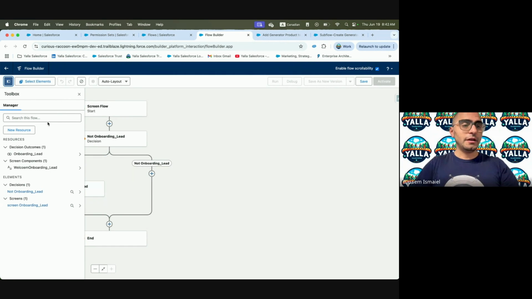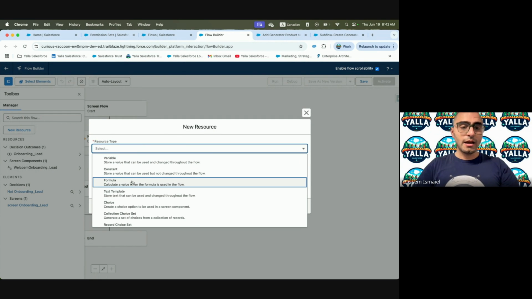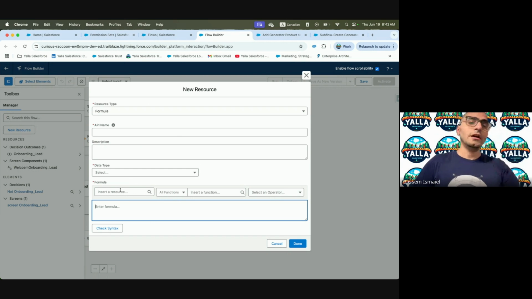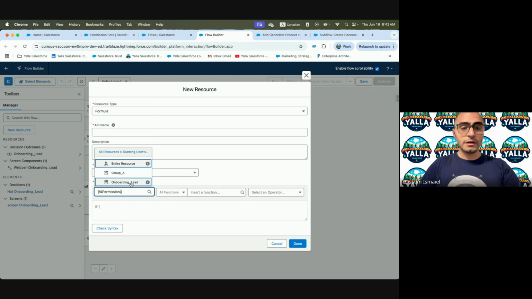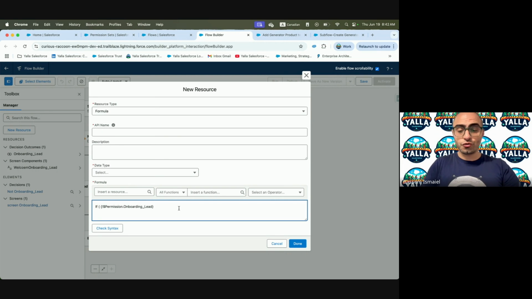We can even define a formula in here. Let's have both. I can say if I have within the running user this onboarding lead, that means if this is true, show me Mr. onboarding lead, and if not, Mr. not onboarding lead.